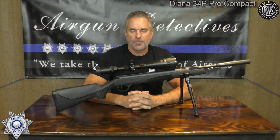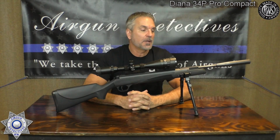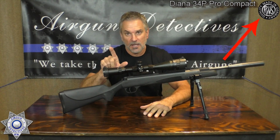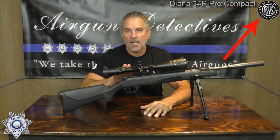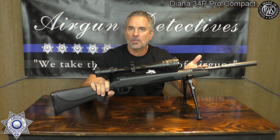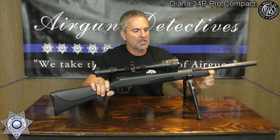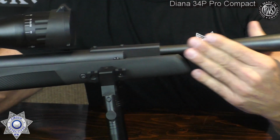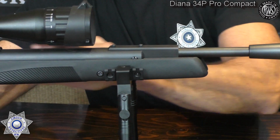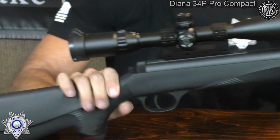Let's talk about the negatives first. I don't have any negatives. This gun is amazing. German made, so obviously we're going to jump right into the positives. German made. The tolerances on this, when you cock it, it is so tight. When it clicks back, it's solid as can be. The finish on it, if you look at this closely, it's almost like a flat black, and it's slightly textured. It's terrific. It really doesn't take to fingerprints very easily. It's very, very nice.